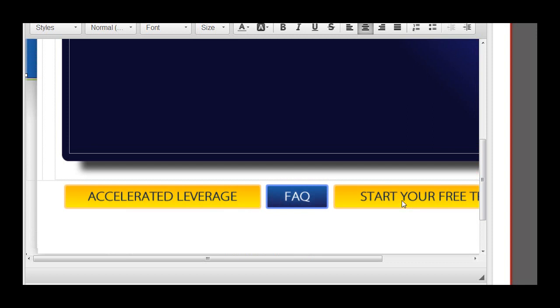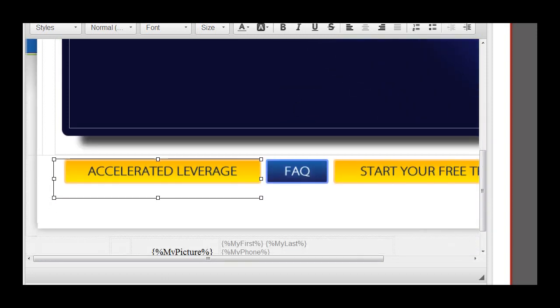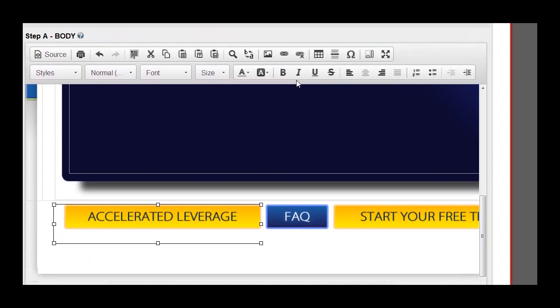So when you make this live and your prospect goes here and clicks on, for example, start your free trial, that's going to code to you. They're already coded to give you credit. But if you did want to change these for whatever reason, all you do is click on the button and then click on this link looking thing that says link when you hover over it, and you can change where these buttons direct to.